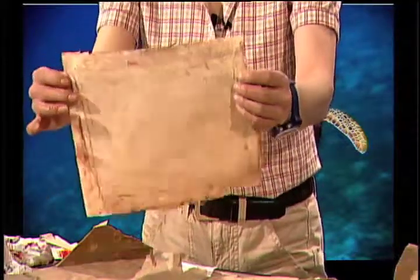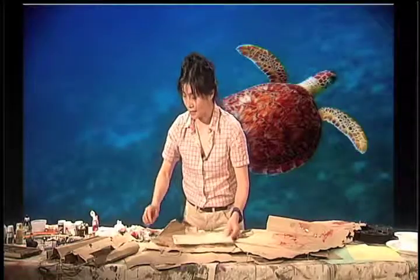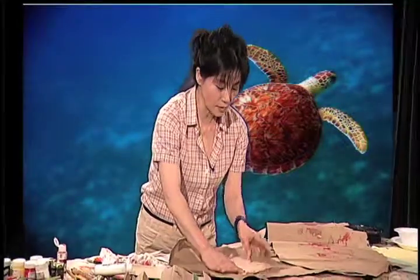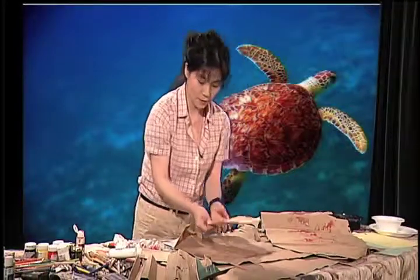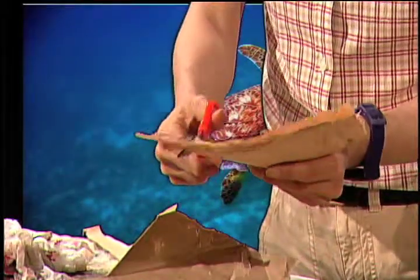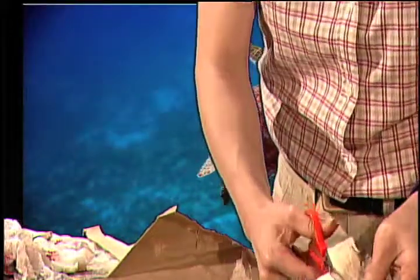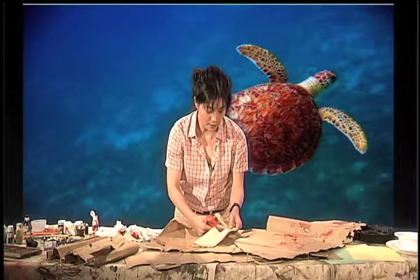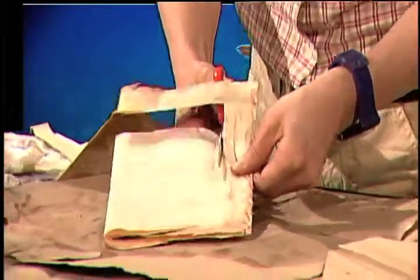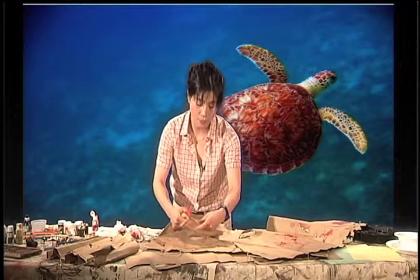Looks like a little bit of a frame. So I will use the center now — how you would like to make a center. Fold the center, right? Fold the center. I'm gonna cut — inside only. Like that. And the other side. You can cut after dry, but I'm gonna just keep going. I believe it works for me now. By the way, today's live show — you're watching Nori Vision on July 7th.